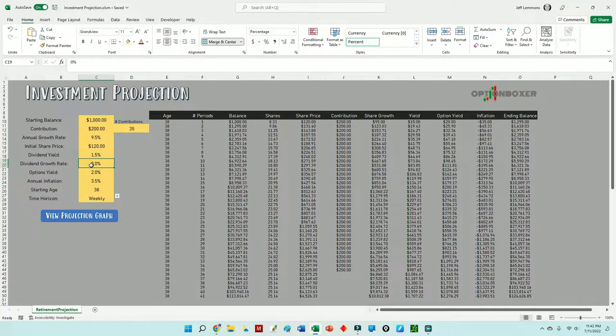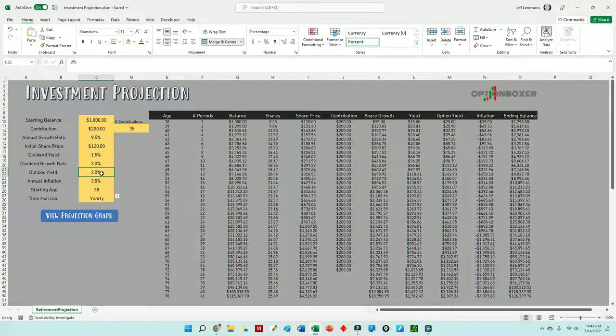So compound growth rate, if you are going to do yearly, then you can enter in whatever it is. I think 3% is probably pretty common for most, but some companies raise their dividend a lot, some not as much. So you'll have to check out those two pieces of information to figure out what the growth rate is.